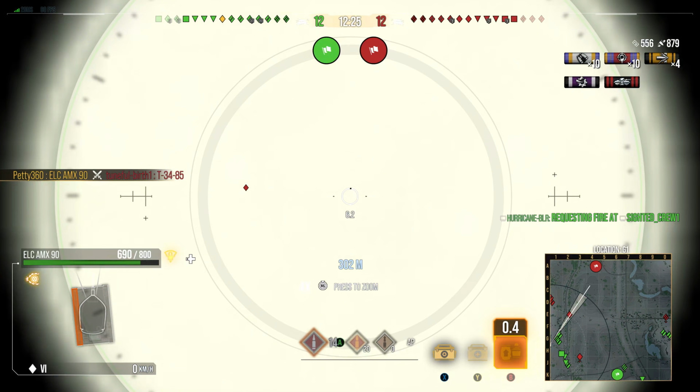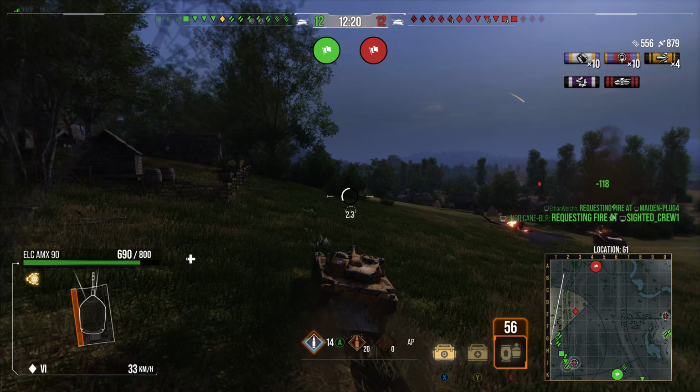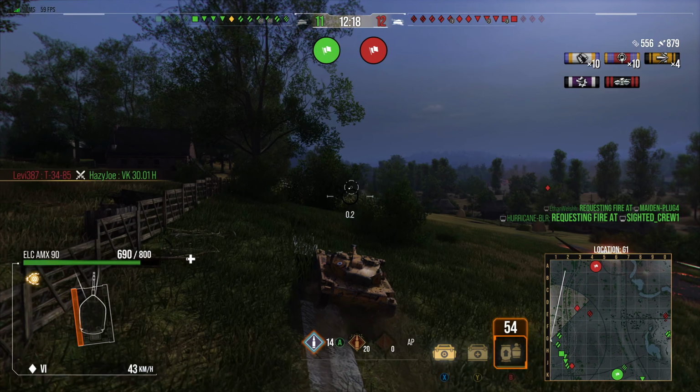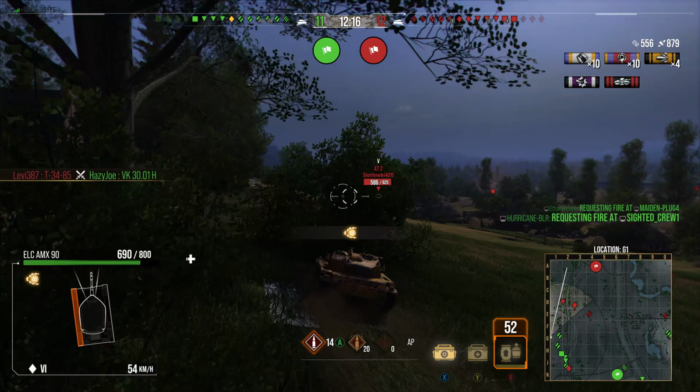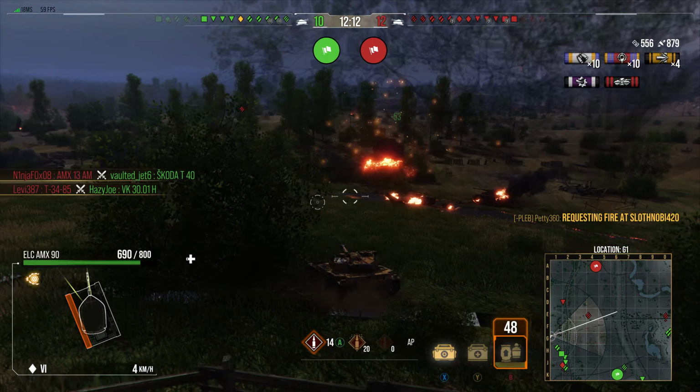You'll be able to put yourselves in aggressive bush locations and spot for your team to get yourself lots of assistance. And if you want to, then you can fall back on the playstyle of playing more like a tank destroyer and slapping those big 240 alpha rounds out towards the enemy team.